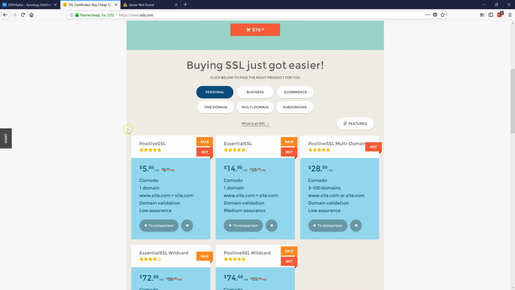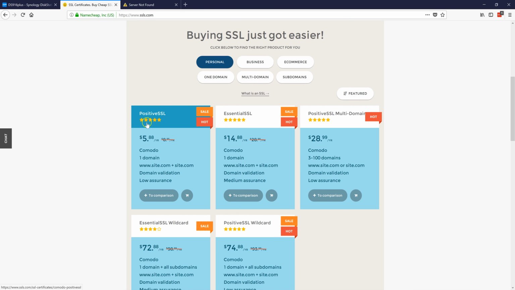You can get the cheapest one possible, because the difference between the cheapest and most expensive one is some of the features that you get, like the green padlock and the actual name, and also you get higher insurance. So the lowest one is about $10,000. If someone breaks through the SSL or gets their certificate, then you get paid out. But I don't think it's worth it for Synology, because the likelihood of someone going to that trouble is very, very low. So I would stick with the cheapest one.